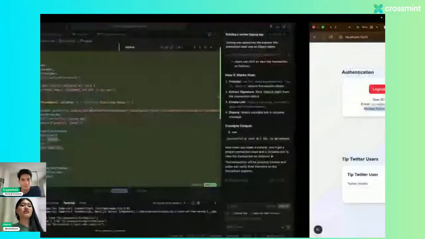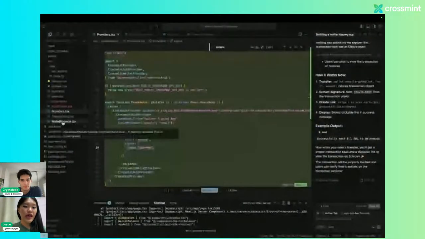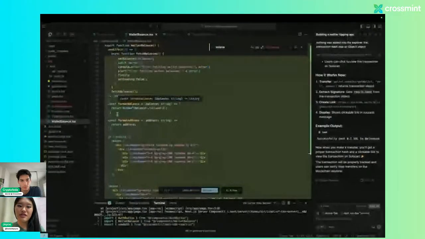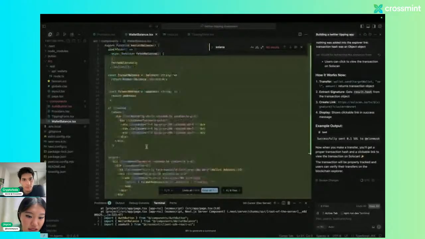And then we went into wanting to show our wallet address and our balance. So we have it in our wallet balance. And this is already an action that's available in the wallet SDK. So all we need to do is literally just wallet.balances, and then we have over here, as you can see, wallet balance.